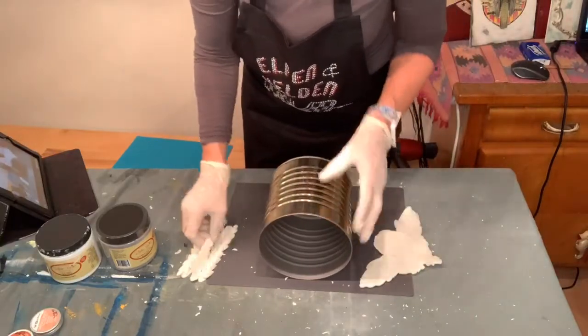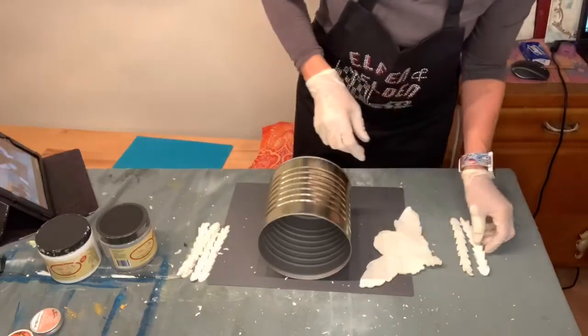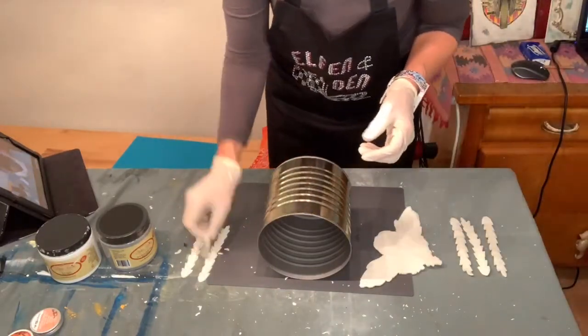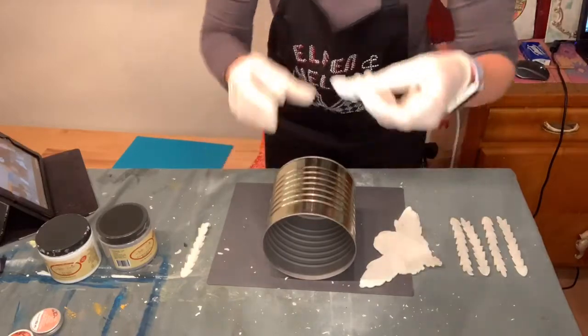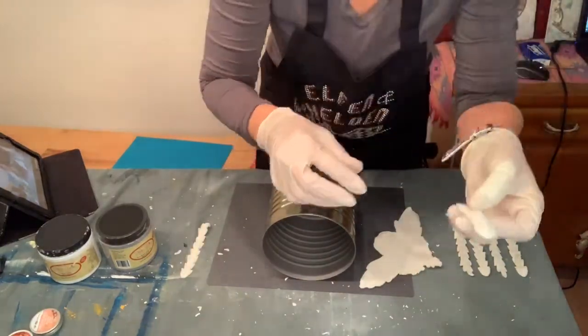So just going to get the glue. And this modeling material, the nice thing is it's not so sensitive. It's still manageable. You can maneuver it around, but you're not ruining the details straight away when you touch it.